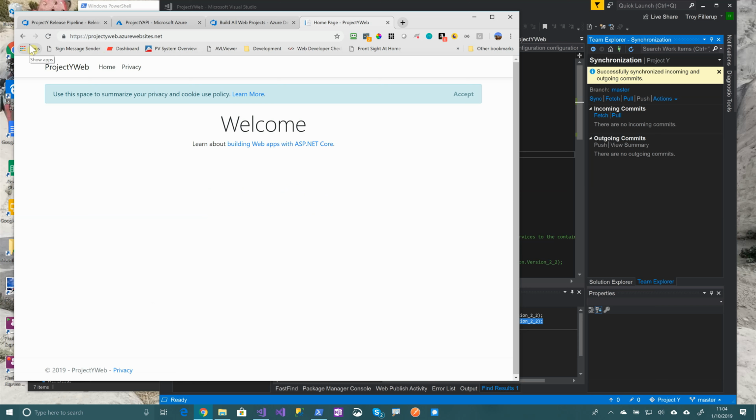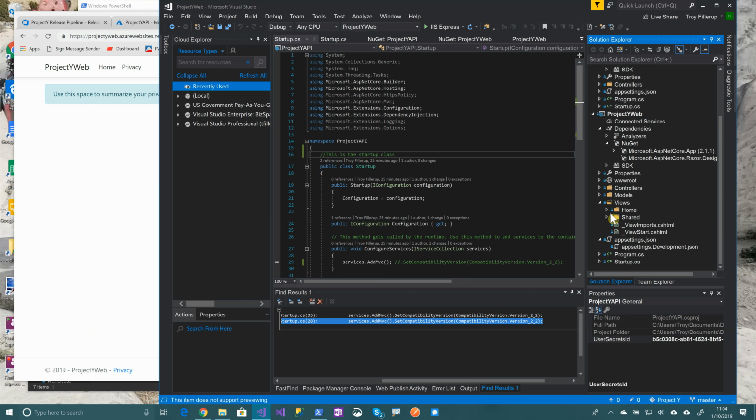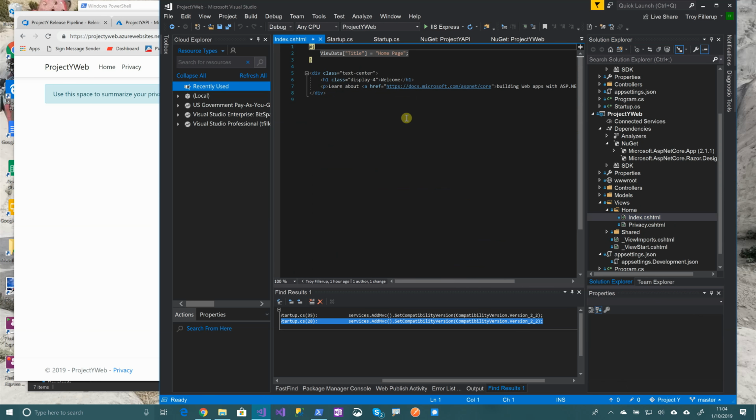Well, what we can do is we're going to come into our web application, and we are going to go make a little change. So let's find a view, let's see, probably the home view, probably the index page. Let's see. So we have this word welcome, right? So we can see here it says welcome. Well, that is this HTML right here, the word welcome. So we're going to say welcome to the new world. Okay.